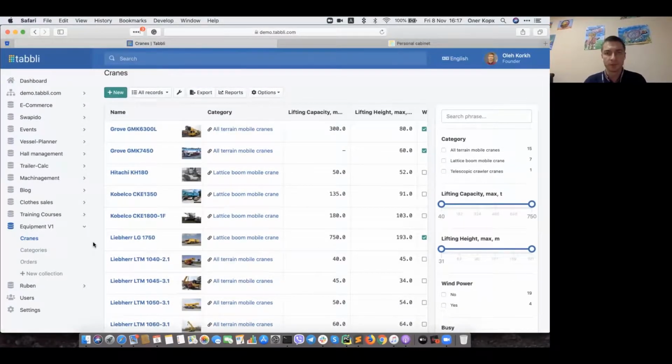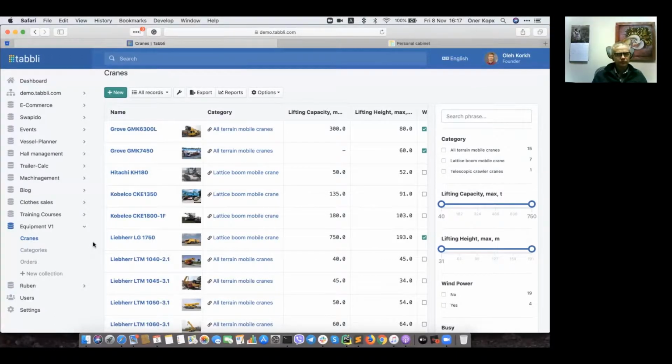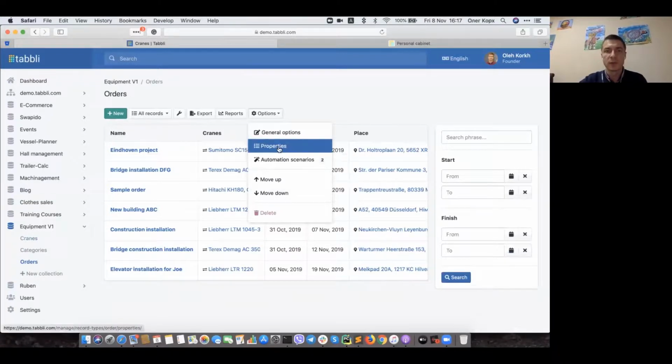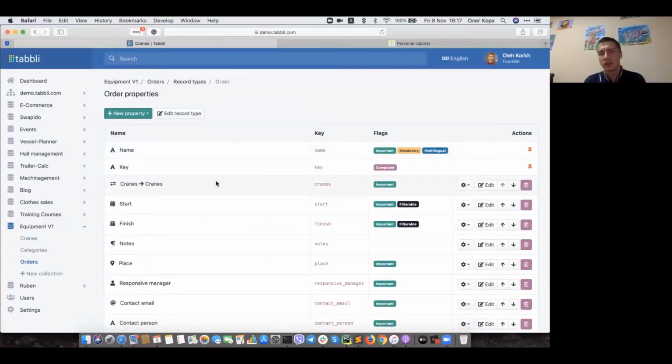The next part of this use case is an orders collection. For example, I will show the structure first. So we created the collection which is called order. The idea is to create a collection where we can add a record which collects information about which exact cranes we plan to use on some project or place.